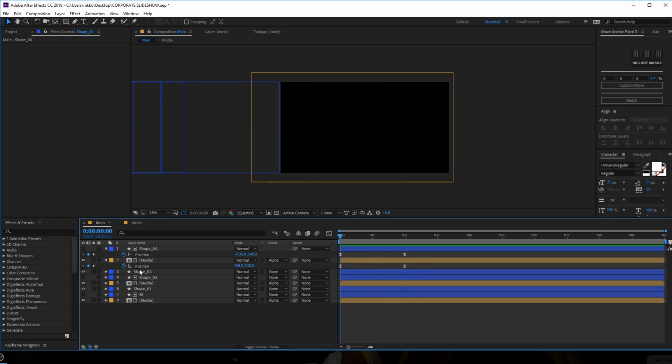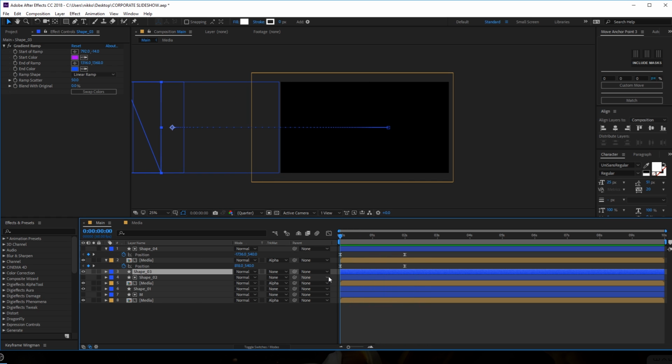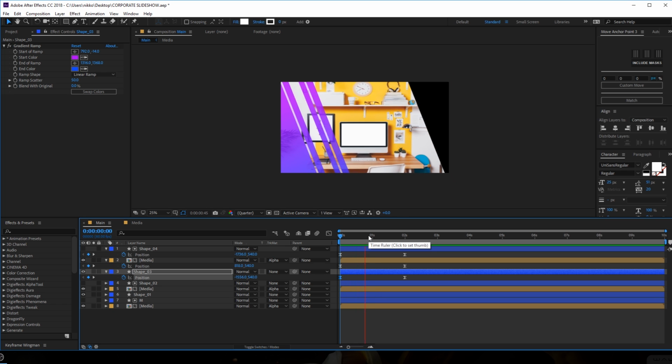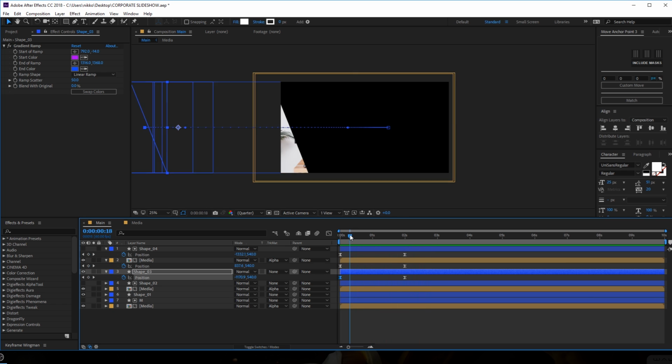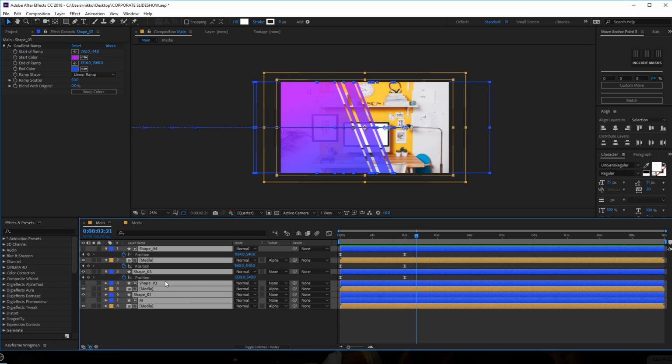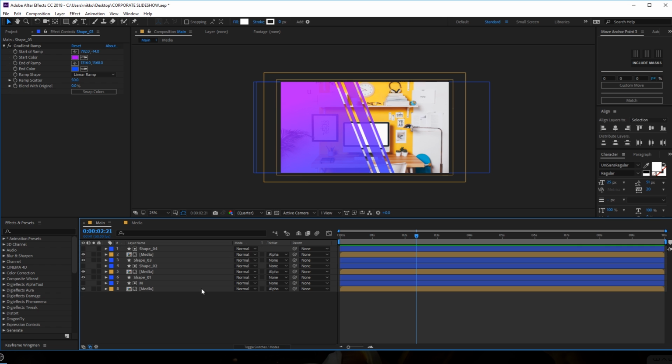And also for this shape, that is the big shape that we just created, hit U, and I'm going to displace this a bit more. So now we have a little bit more randomness. This is looking pretty nice. So let's hit Control A to select them all and U to close them all.